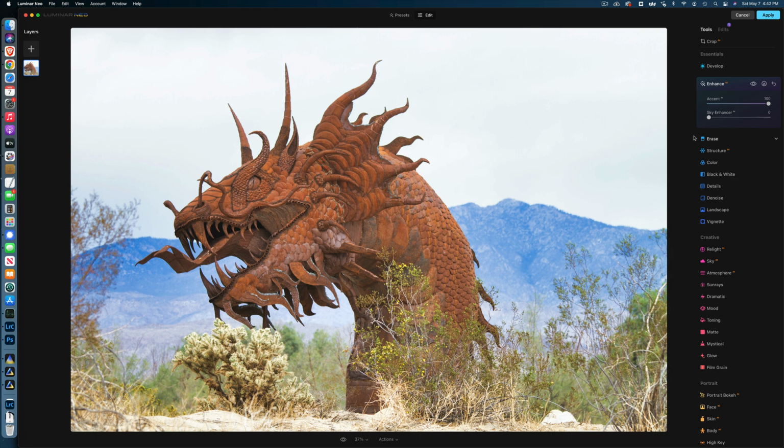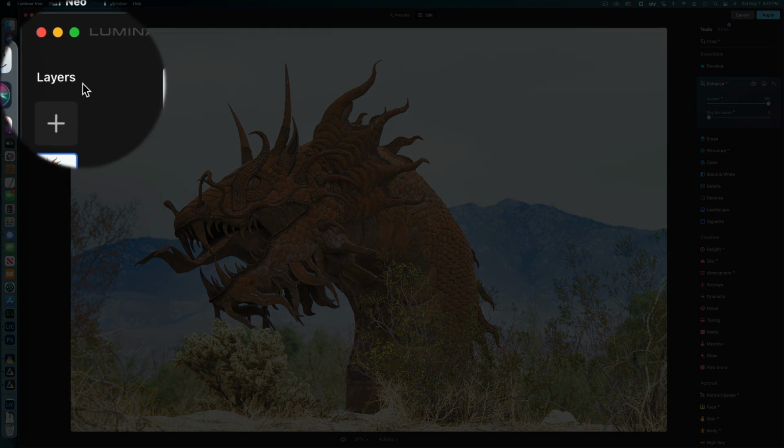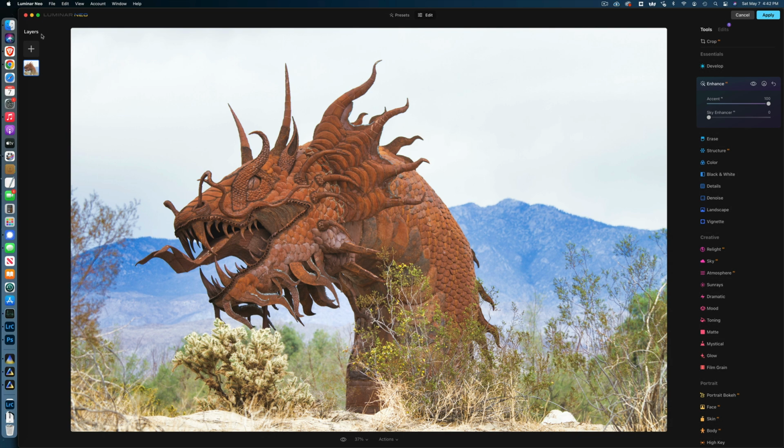Now, rather than go into all these tools of Luminar, what I'm going to do is show you the most important new feature that came in with Luminar Neo, and that is layers. Layers makes Luminar powerful in the same way that Photoshop is, because now you can merge two photos, or as many photos as you like, together into one and intersect them and add some parts of one to some parts of another. So we're going to add a new layer just to show you how it works in Luminar.